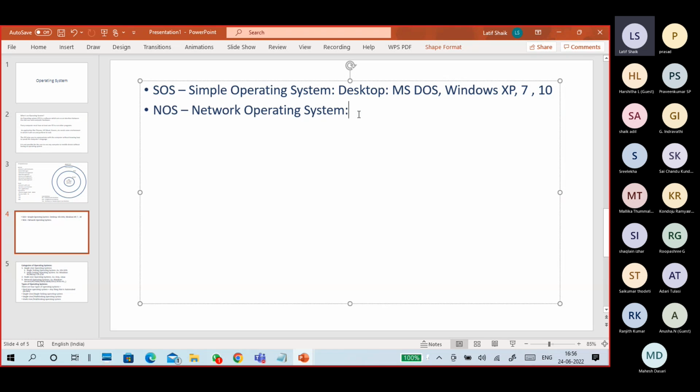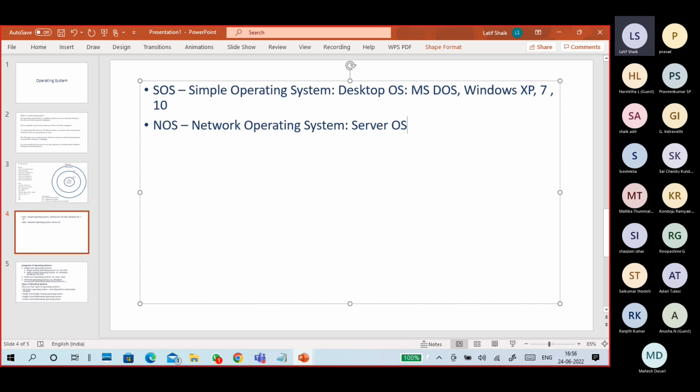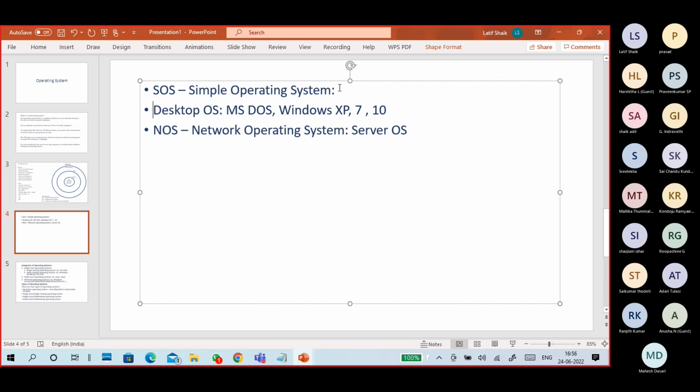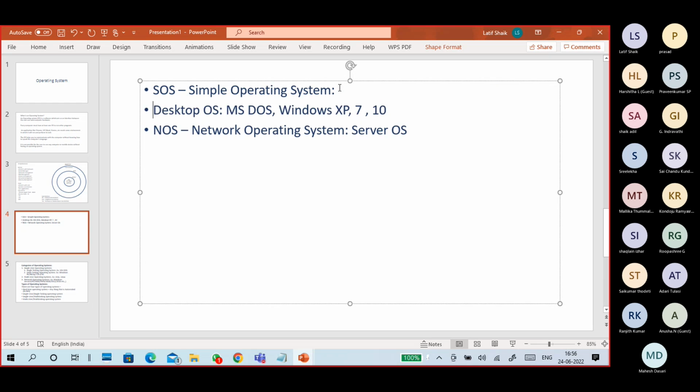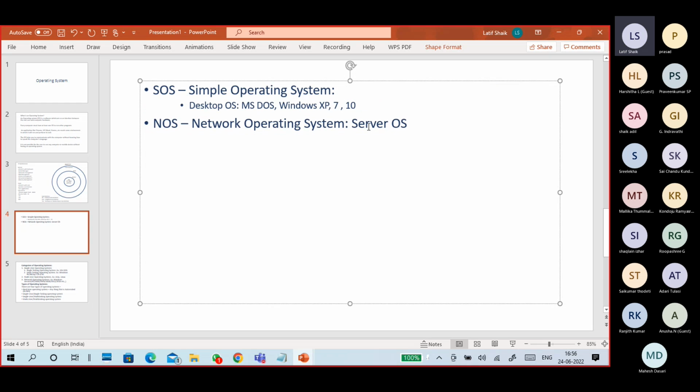So that is the desktop operating system. A network operating system is nothing but a server OS, a kind of operating system used for services purposes only. Examples of server OS are Windows Server.